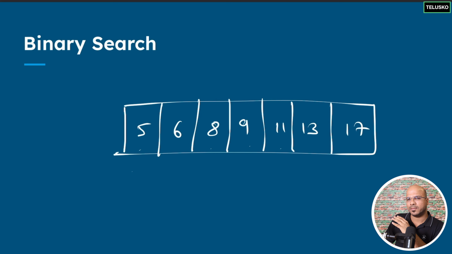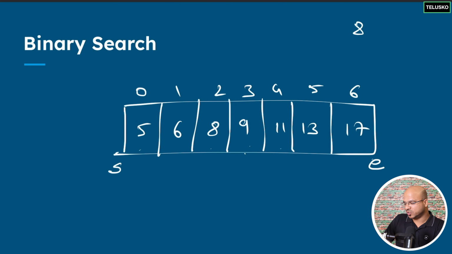Now in binary search, since this is sorted, if you're searching for a particular element, let's say I'm searching for 8 here. We know 8 is here, but the computer has no idea where 8 is. So how is it going to search? In linear search, we were jumping from value to value, checking each one. Why this is called binary is because you divide your array into 2 parts. Now how do you do it? You give a starting point and an ending point. Of course, every element here will have an index value. In total here we have 7 values, which go from 0 to 6.